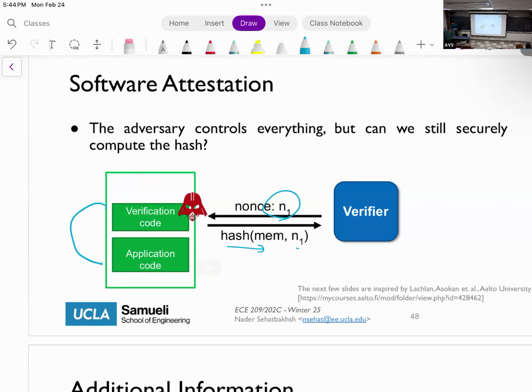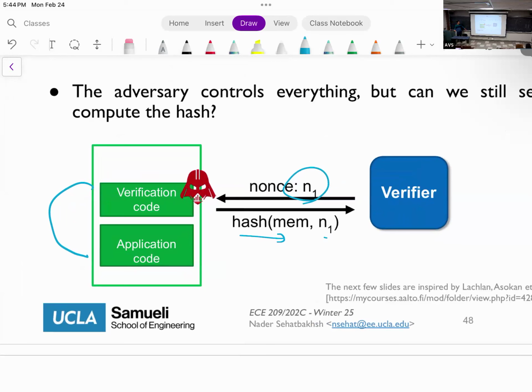To give you a little more detail to understand how software attestation works, the important thing is that now we can divide the program memory into two main parts. One part is what we call the verification code. This is the code that is running when the attestation is happening. So the attestation itself has code, right? There's a sequence of things that needs to happen.